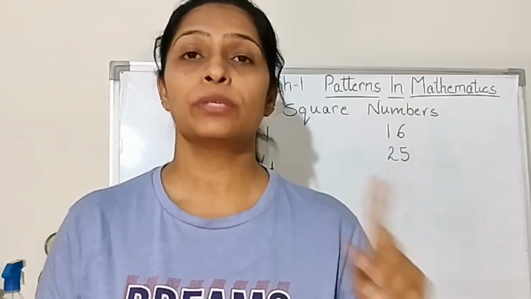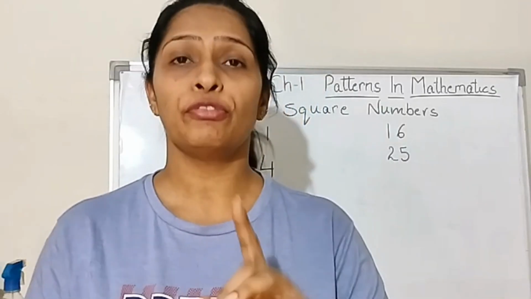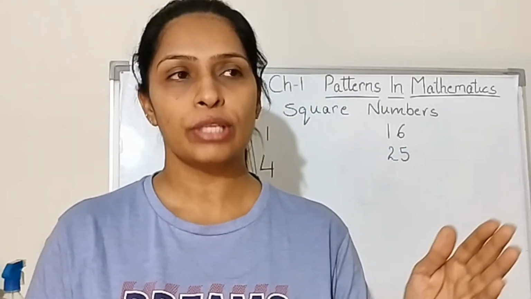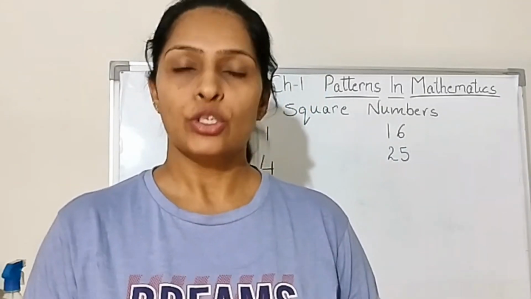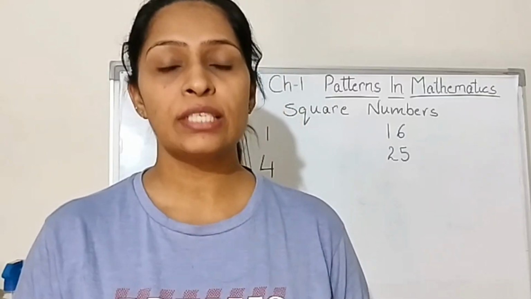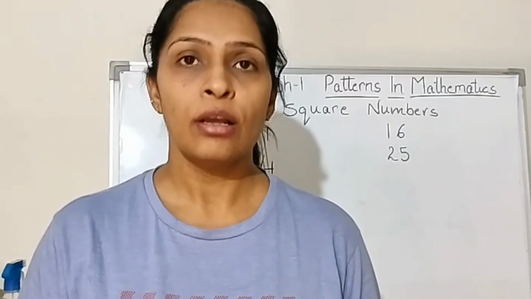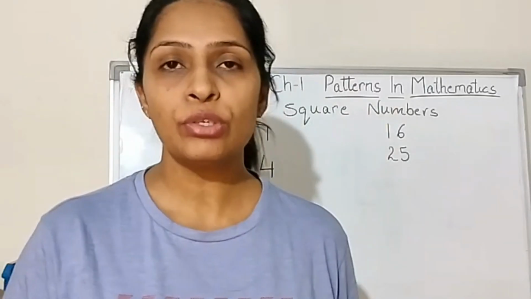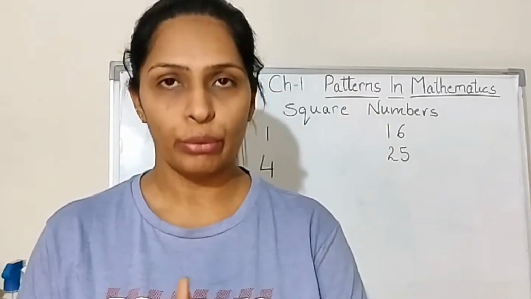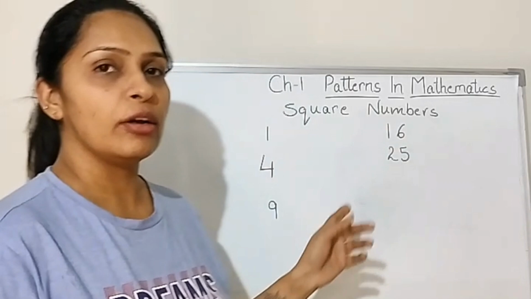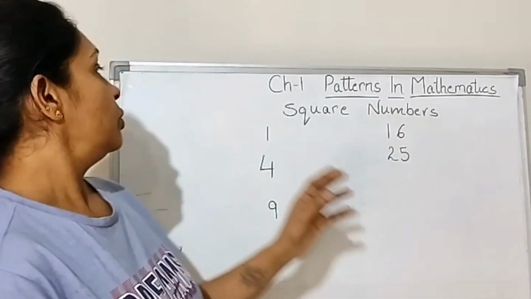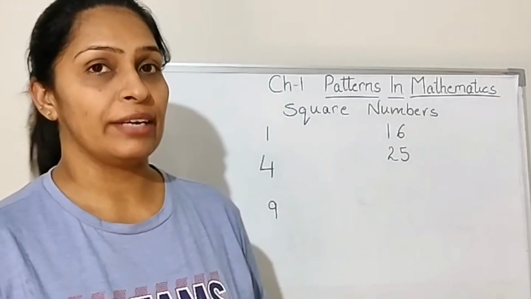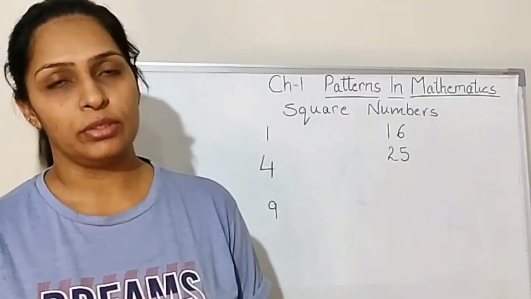If you have not watched the previous video, I would suggest you first watch the first video so that you can understand better. In this, we have taken up chapter 1 from grade 6 and we are going to have micro videos in order to cover the whole chapter. To continue further, the next numbers that we're going to take are square numbers.